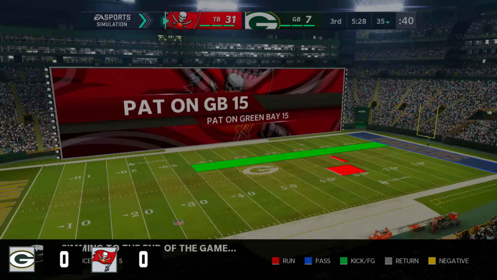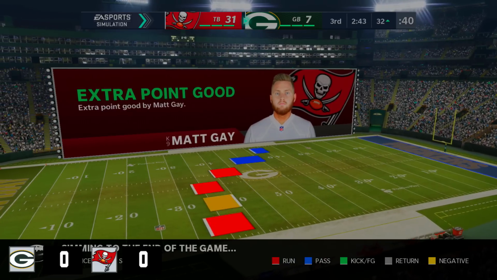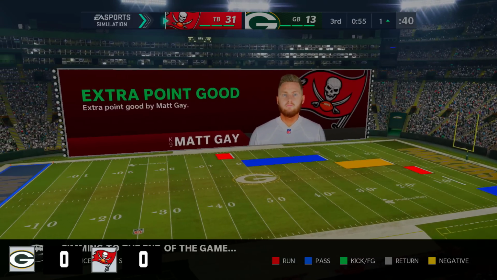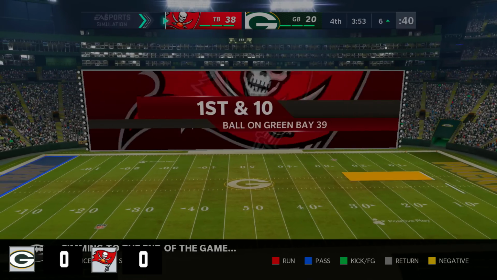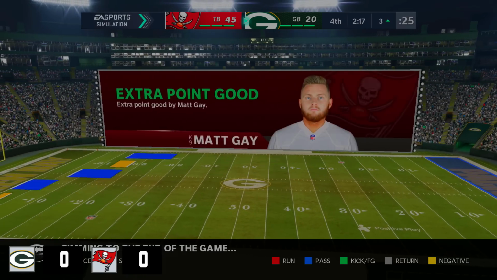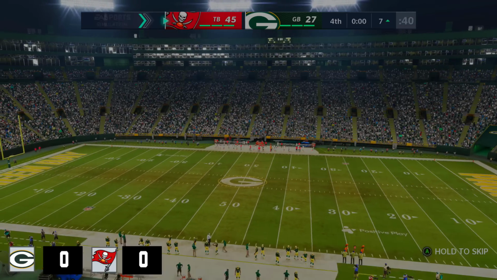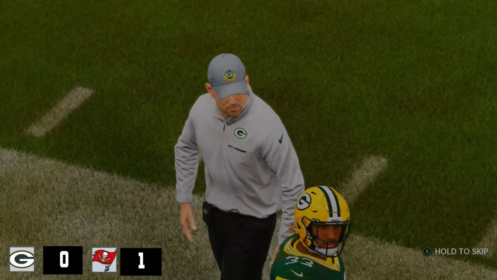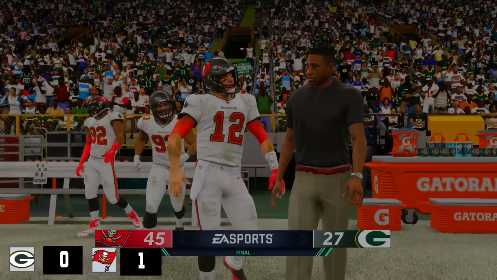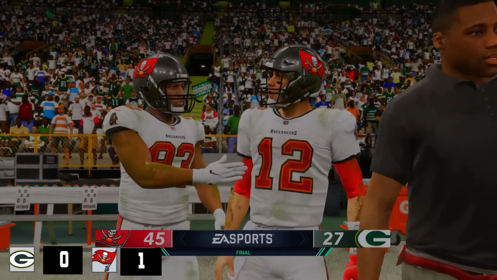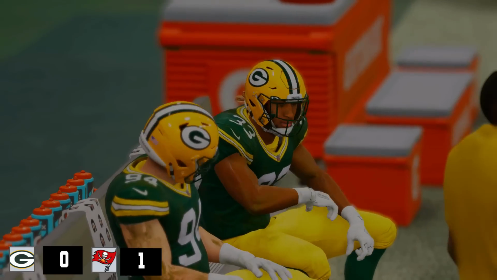So this is just like the one game they played in the season where the Packers got destroyed. 31-7, 31-13, 37-13 now, and the Packers looking just to score some extra points and take a loss here as the Bucs put up almost 50 points, 45-27. An embarrassing first game for the Packers, but a good game for the Bucs nonetheless. 45-27, final score for game number 1, and game number 2, still in Lambeau.